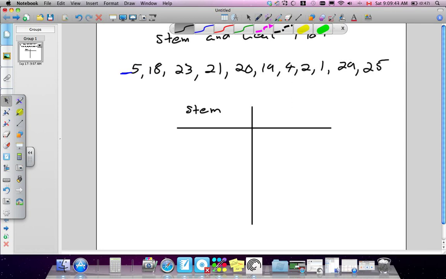Okay. Our leaf, or leaves, are going to be all the ones values that are associated with this. So first we start with our zeros. So our ones values are 5, then 4, 2, 1. Okay, so we have 4 of them. How do we put them in? You have to put them from least to greatest. Yes, that's right. So we're going to have 1, 2, 4, and 5. Good.